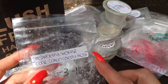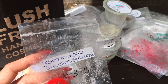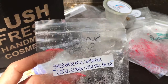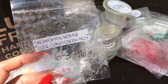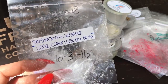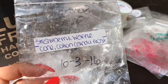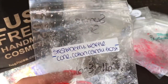I quartered this flour. I had 1/4 in my Michaels warmer and 1/4 in my 24-watt Mainstays warmer in my family room. And that is how I get VCS to throw for me. I don't even bother with VCS in the front entry. The only VCS I'll melt in my kitchen is coffee, because her coffee blends are the only ones that throw in my kitchen. The rest of her stuff really not so much. VCS is kind of just delegated for my family room and my bedroom. Those are the only 2 rooms it really does good in. And when it does good, it does pretty fucking phenomenal.